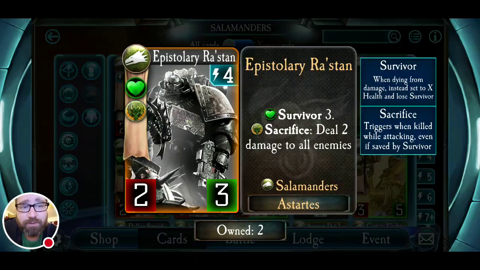So the Epistolary Rastan, this guy is good. You want to have 2 of these probably in most of your decks. He's a 2/3. He's got a 4 drop, but he's got Survivor 3. That's actually one of the higher survivors especially in this range. There's a couple more that beat him out in the higher cost range, but he comes in at full health.